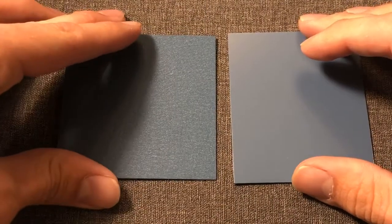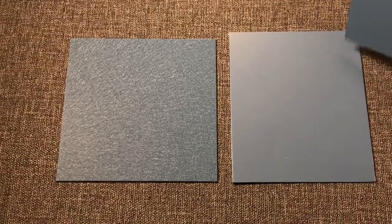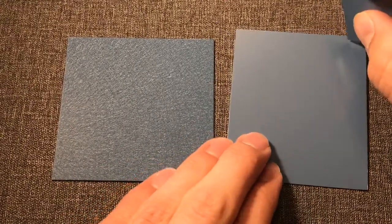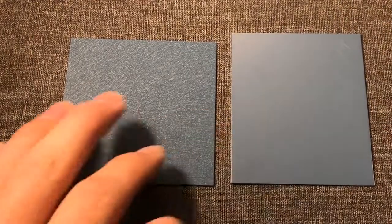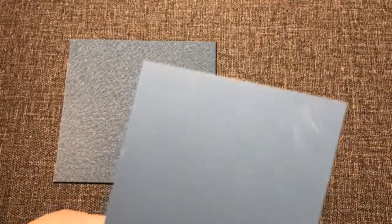So let's jump right into it. I just want to take the corner of this little piece and run it on the top right corner of this chip right here and just see what it does to it. I'm not going to really dig in, I'm just going to lightly do some scratches here — you can already see that those are pretty visible. Marked it up a decent amount, so it's a little scratched up — exposed to the primer for sure — didn't really dig into the substrate.